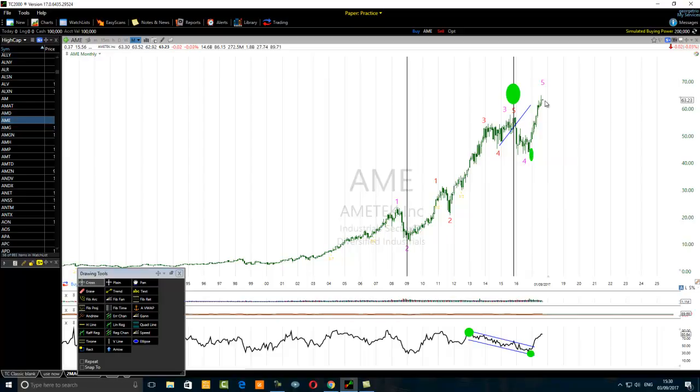Now we are in a fifth wave of a higher degree. So this is a signal of the RSI going down from overbought to oversold, plus that divergence is just now, this is the signal to buy the fifth wave. We are now in a fifth wave of a higher degree. So you may say, Joe, how do we use that?